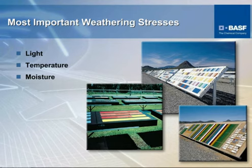These three things listed here are the most important things that you want to consider. Is something going to see a tremendous amount of light? And I don't mean artificial light. It has to be sunlight or reflected sunlight. Is it going to see extreme high temperatures? And is it going to see a lot of humidity and moisture that might have an effect upon its performance? You consider these things. If none of these three things come into effect, then it's quite probable that there is no real necessity to spend the time and the money to do accelerated or even natural weathering.